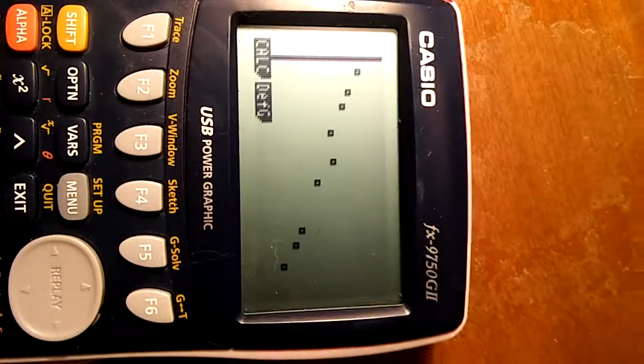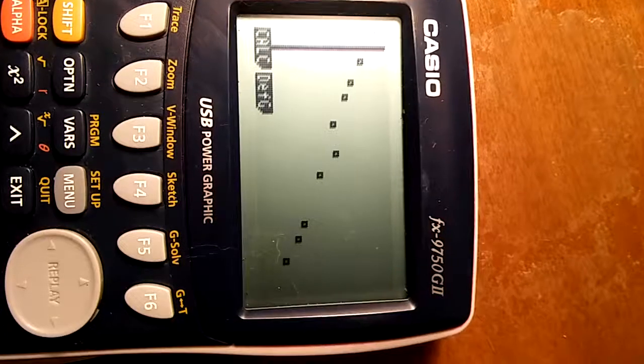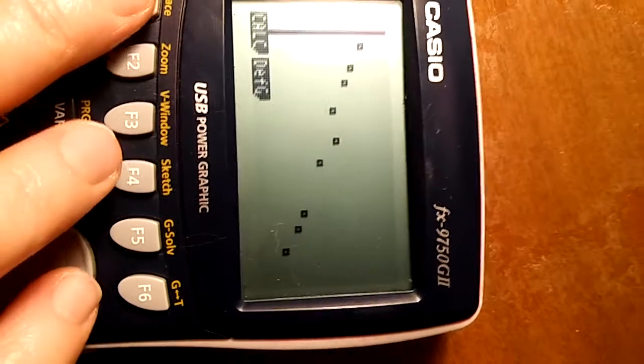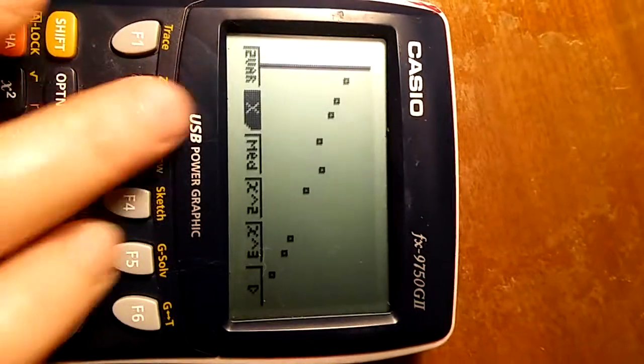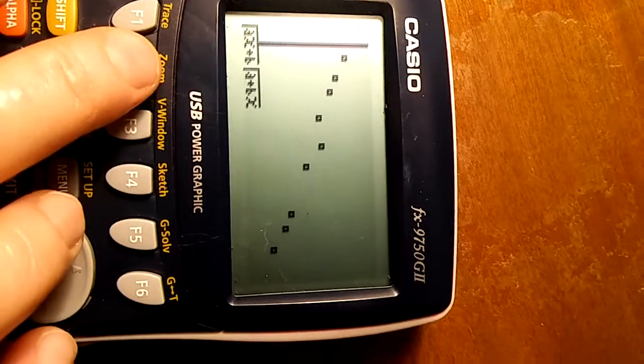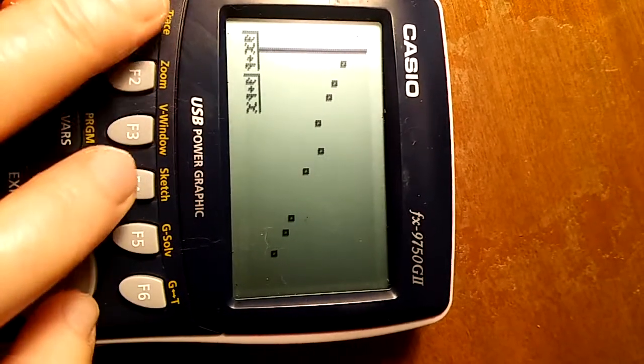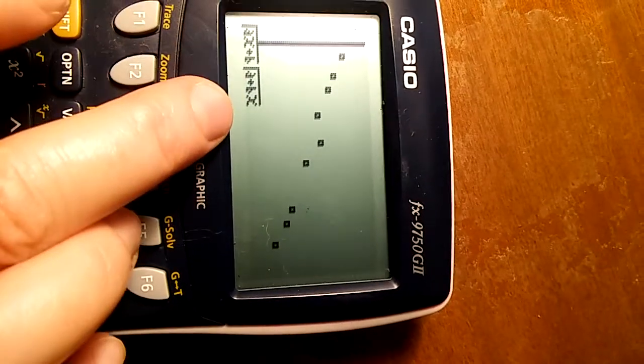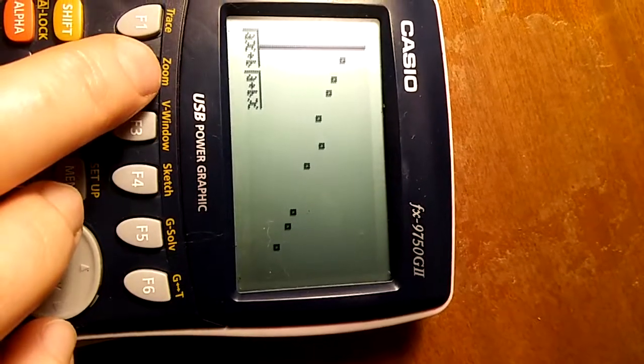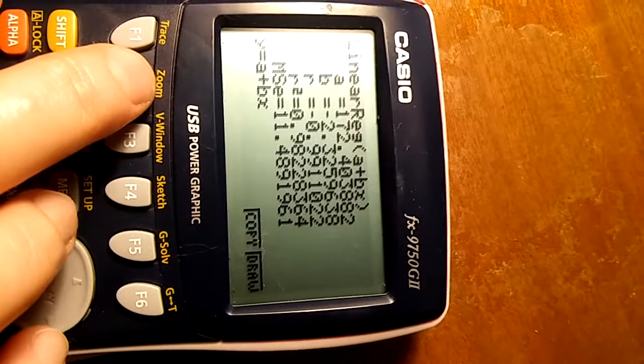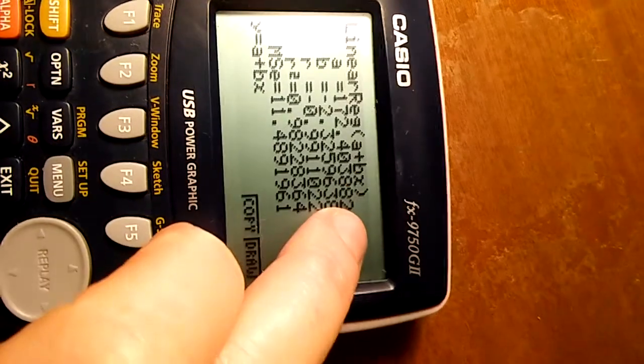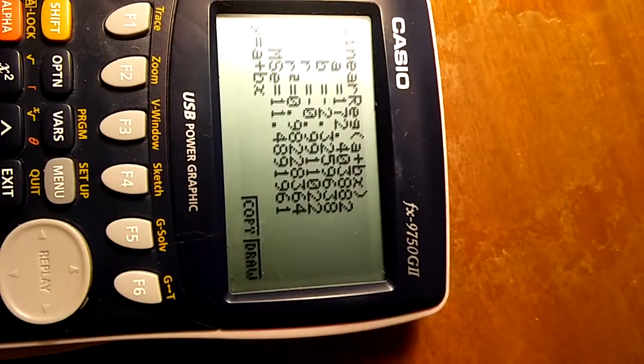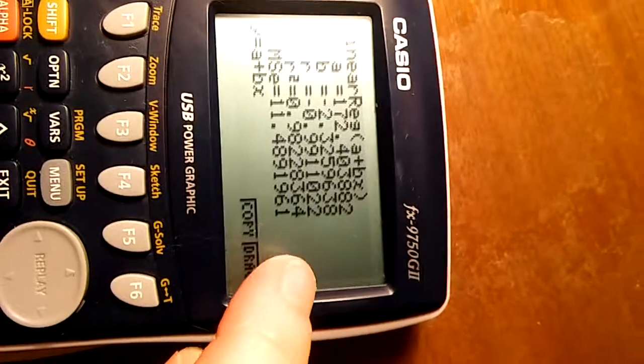There looks to be a negative correlation, and therefore the line of best fit will have a negative gradient because it's coming down. Press calc, press X for straight line regression. It doesn't matter which one you pick here, but pick for the sake of what the formula booklet shows us: a plus BX, where B is the gradient. So press F2 and here it tells us that where it crosses the Y axis, that line will be at 272. The gradient is minus 2.3, and the R value, if we look there, it's quite strong negative correlation because it's minus 0.99.